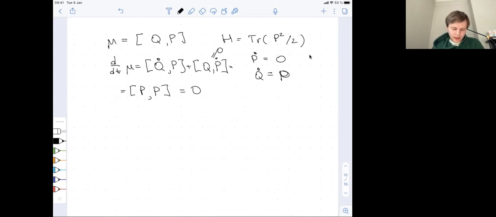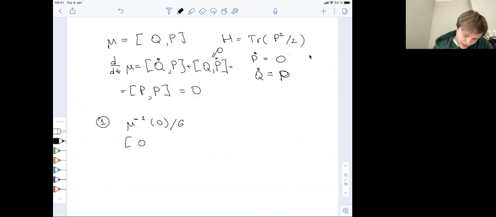Now the question is how to perform the final reduction. And let me first consider a very trivial example. As I told you, Marsden-Weinstein theory says that if you have a moment map, you should take the pre-image of 0 and do the reduction with respect to the group action. So you quotient by the group G. What does it mean here? It means that you consider such a set of matrices Q and P which commute.